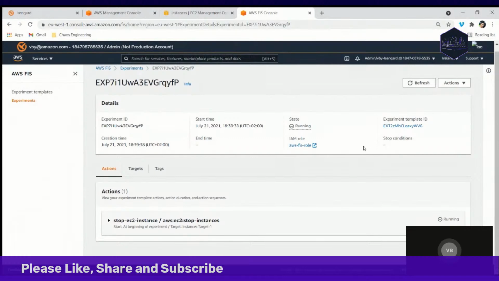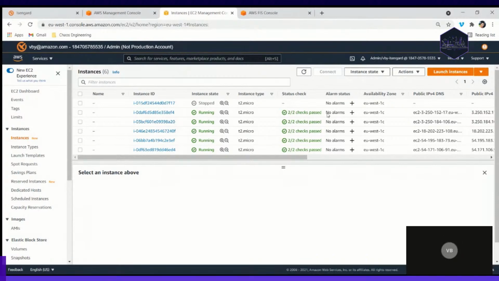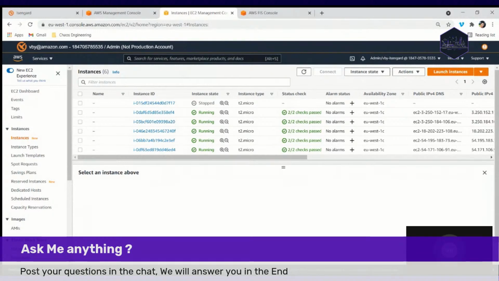So maybe while we're waiting for it to run, let's move on to the next demo that we're going to actually look at. They do run for quite some time. So we'll come back to this. I'm going to switch to my JSON file that I have for, remember I said you can create your template either on the management console or using AWS CLI. So I'll switch while we wait for this to run.